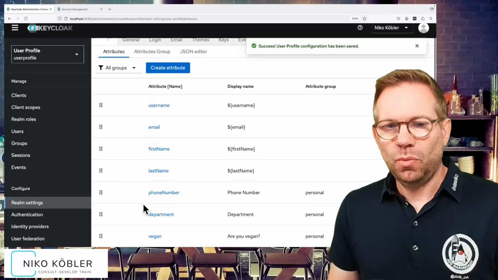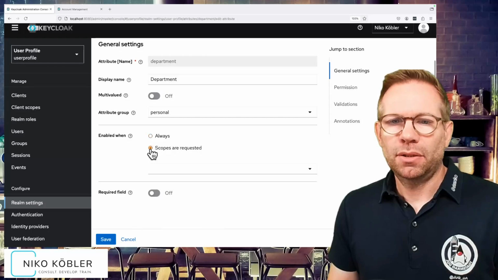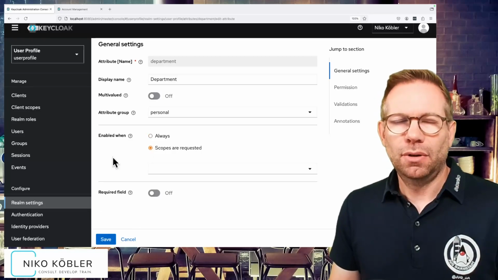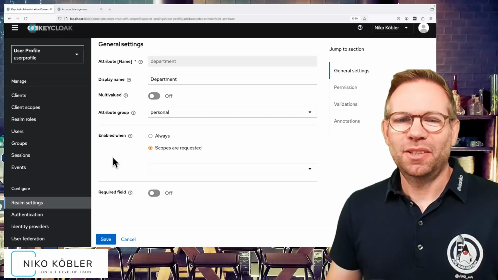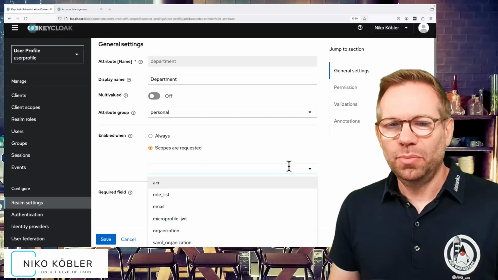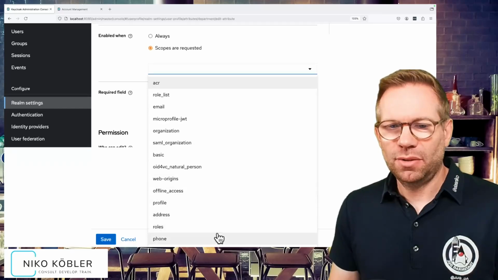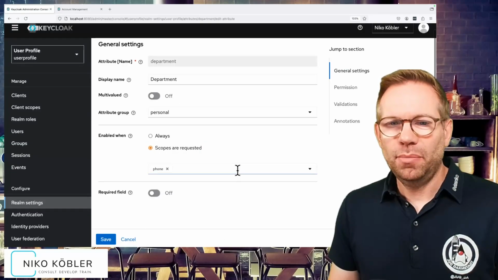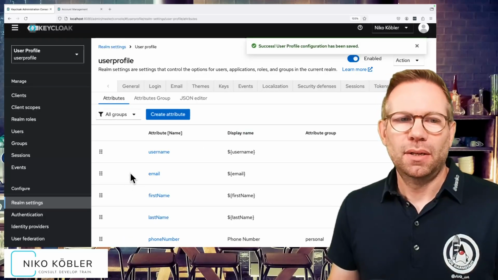And also we change the department to not always enabled, but only enable the field department also for the scope. And for the sake of easiness, let's also use the phone number scope and just hit save.